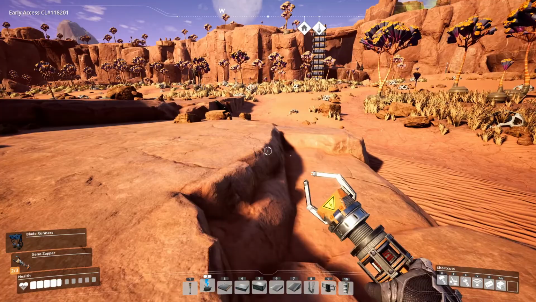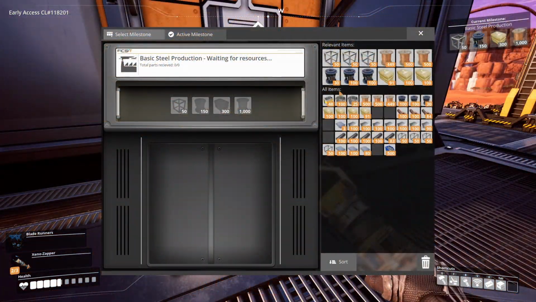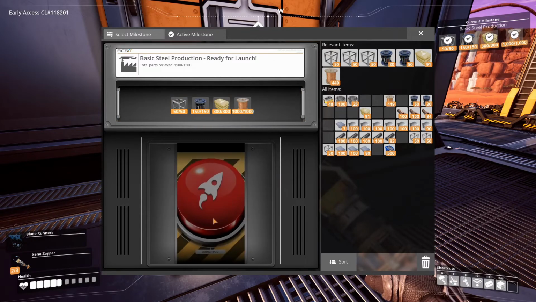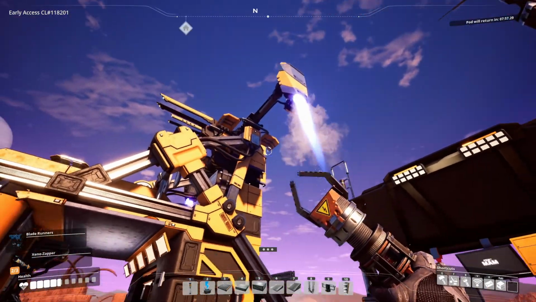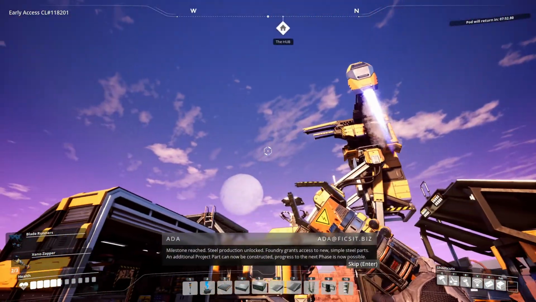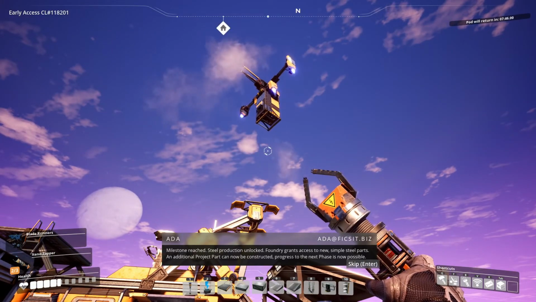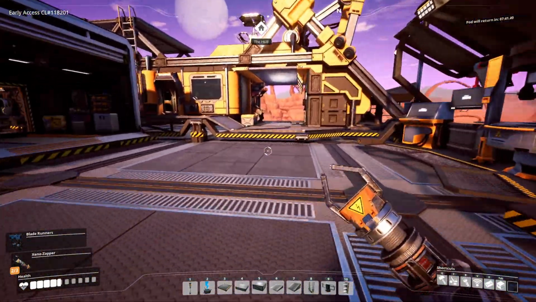So speaking of which, let's get back and at least research the steel. All right, and now that we've done all the groundwork for it, let's go ahead and unlock steel. Yes. Oh man, it looks so cool. I wish we had these little rockets just like in real life. But with that, we have steel, which means now we're at kind of a significant part of the game.